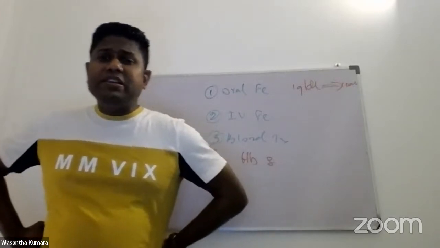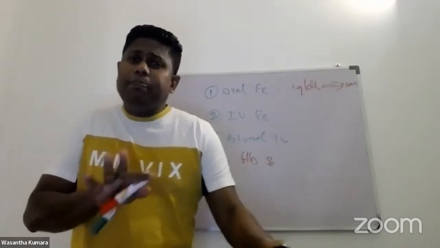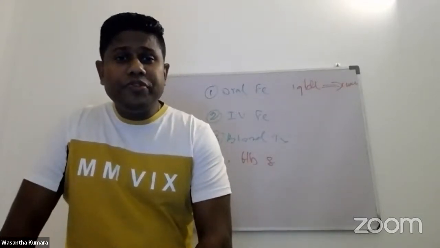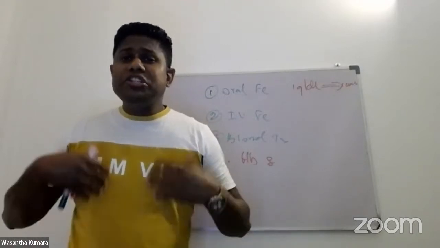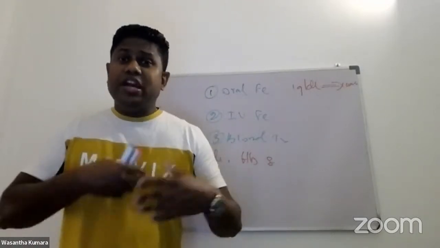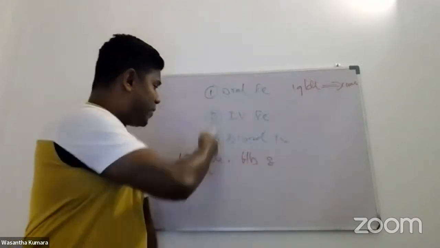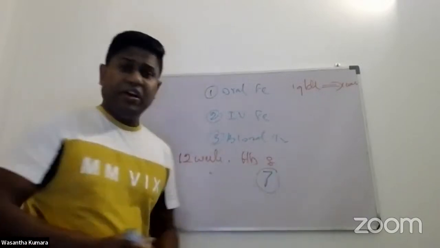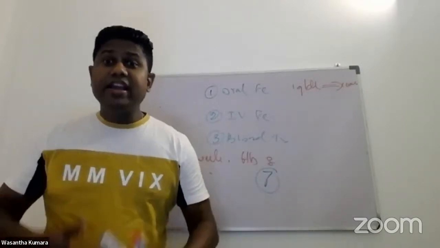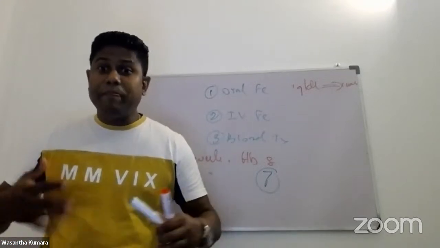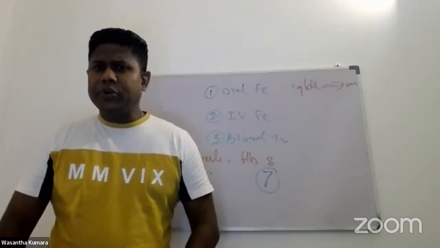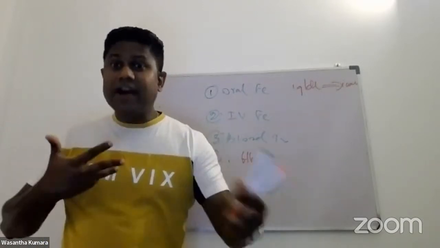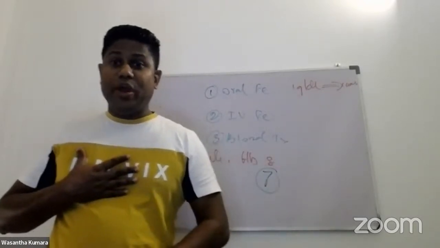On the other hand, there's another patient. A patient says, doctor, I have so much difficulty in breathing, doctor. Something like the patient is really dizzy, having palpitations, tachycardia. First part of pregnancy, say 12 weeks again. Hemoglobin is say 7. The patient is symptomatic. Tachycardia, dyspnea, features of impending heart failure. What can you do? In that case, you need to have a fast correction of this anemia, otherwise the patient can go into heart failure.